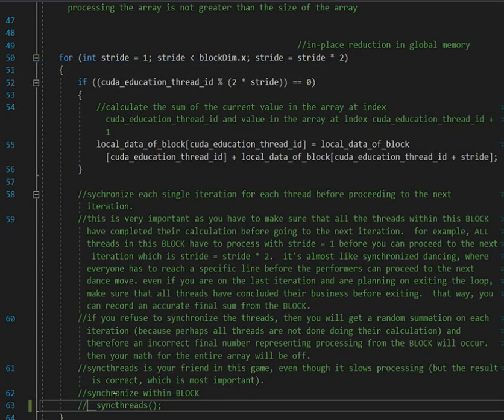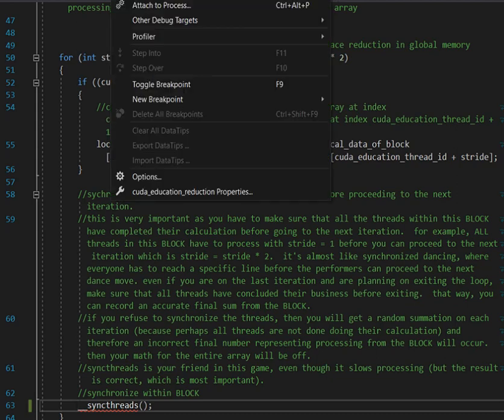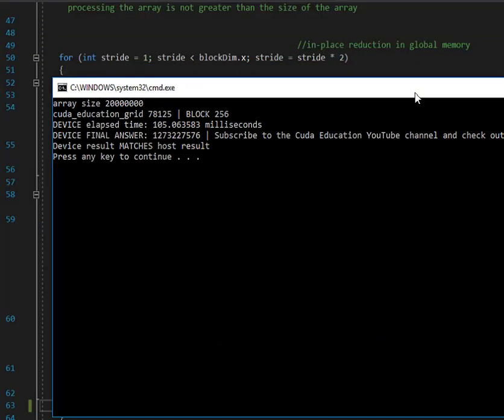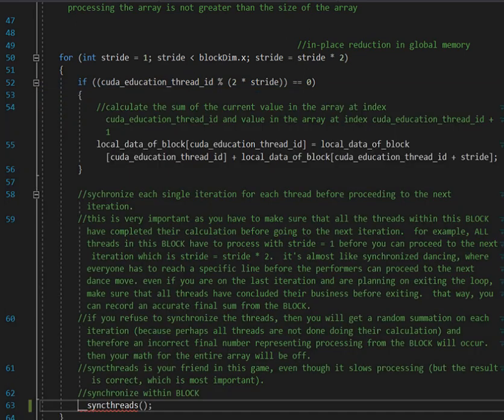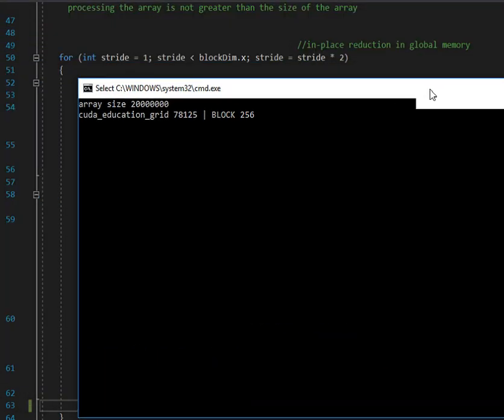So watch when I put sync threads back in. So regardless of the number of times I do it, when sync threads is on and it's calculating properly, I always get the same answer, right?